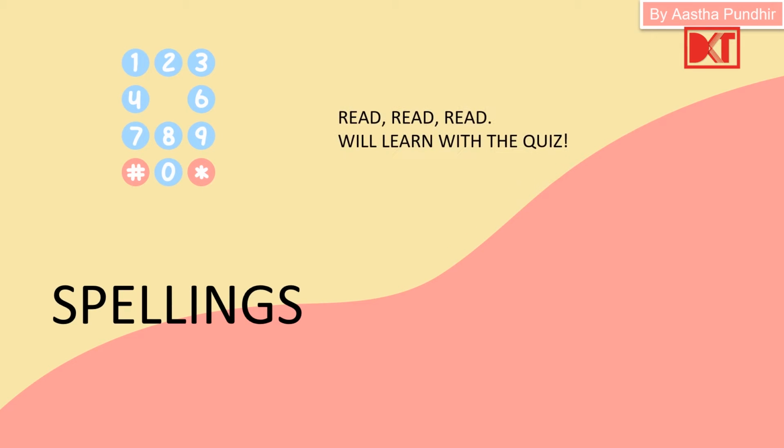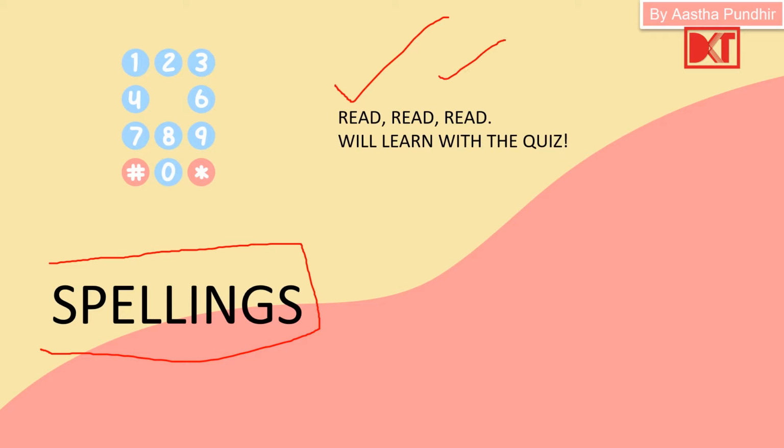Okay, so for spellings, we have a hack, a strategy, that is reading and reading. Now in the world there are so many spellings and I cannot teach them all to you. Nobody can teach all of them to you, right? मैं आपको बस एक basic understanding दे सकती हूँ spellings की, थोड़ी सी clues, but उसके आगे what you have to do is we will be learning with the quiz only.